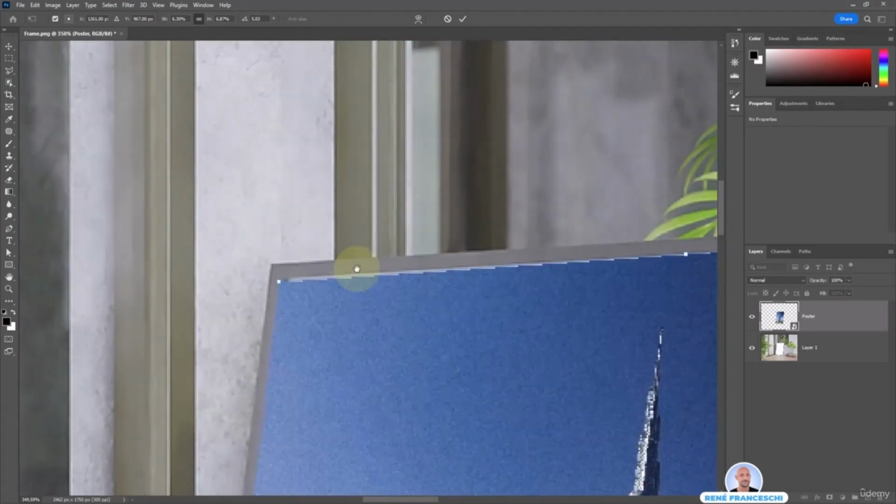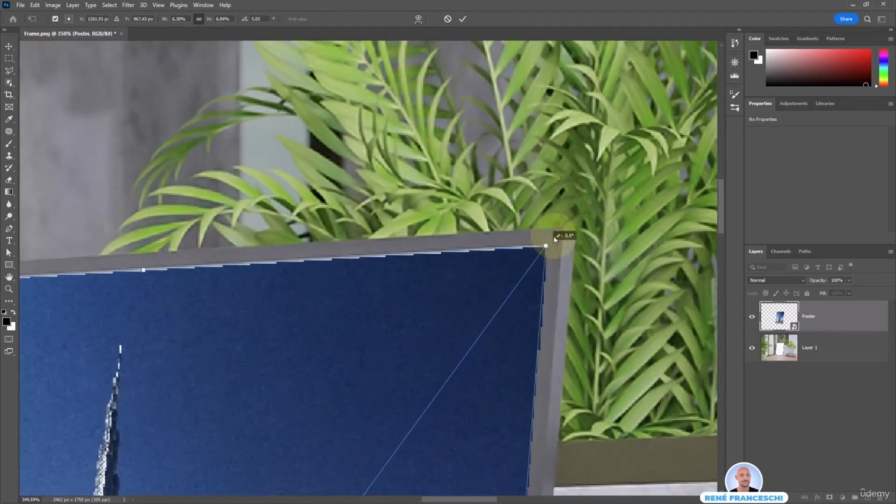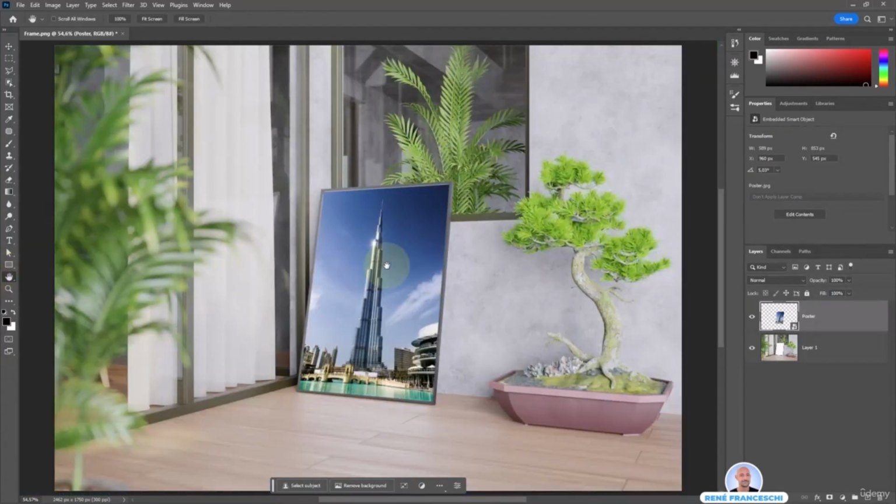Another solution is to press down the Control key or Command on Mac, then click on the corner. Adjust the position of the handle to match the perspective. Finally, hit Enter to validate. Double-click on the Hand tool to see the entire image. To sum up, the Distort function is very useful to change the perspective of an image. You can access this option from the frame of transformation. Voilà, that's all for this lesson.